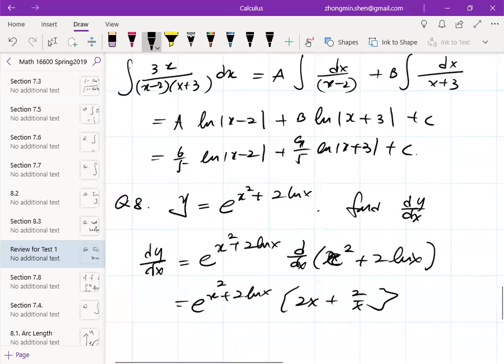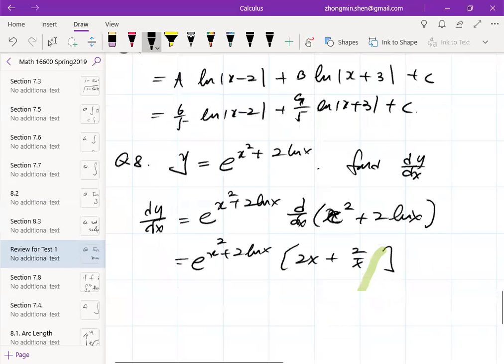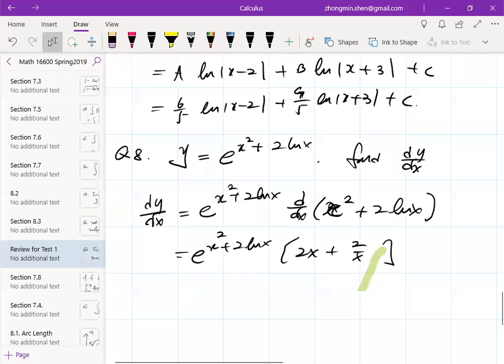That's it. So I think everybody should get points on it. I feel very sorry if you still messed up on problems like this. Very, very straightforward. Just apply the chain rule. You must learn how to find the derivatives in this course. So easily give it 10 points here. You don't need to think, just differentiate.